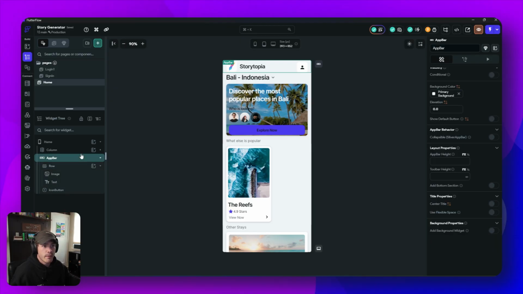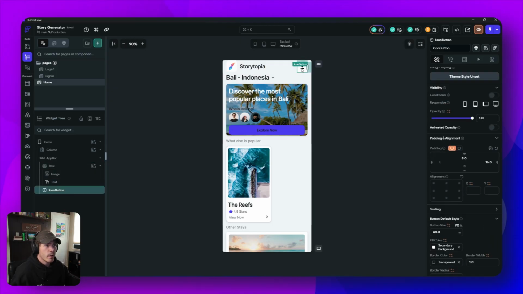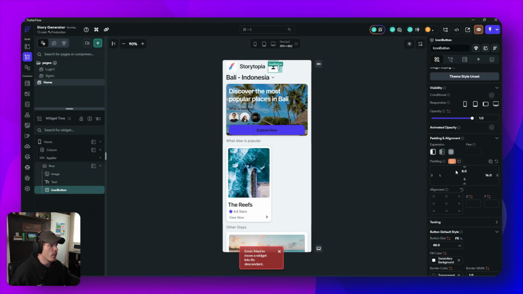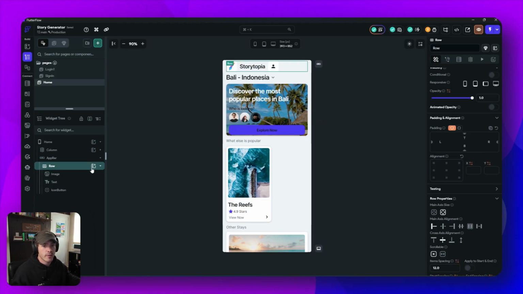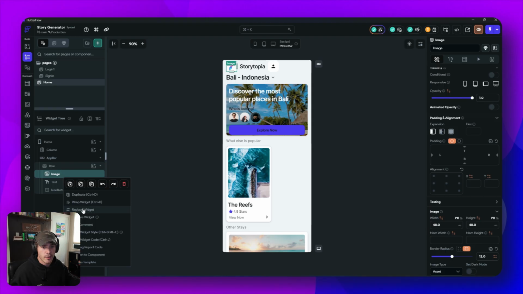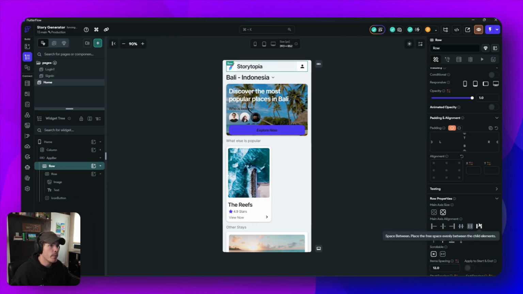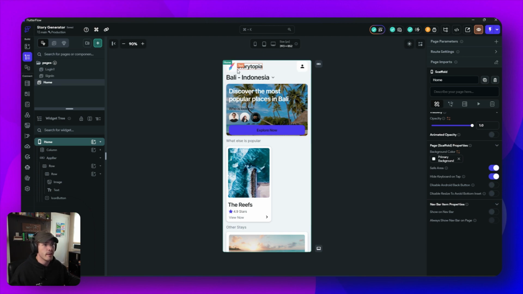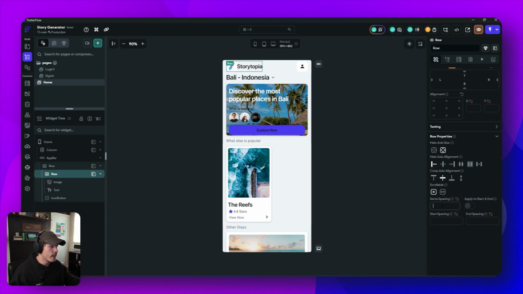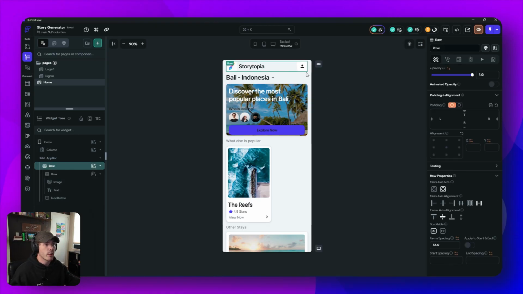Now we can take everything. You know what? We're actually going to move this into this row as well, just so we can get the spacing correct. So inside here, wrap the widget again in a row, drop the text in there, separate the rows. Boom. Look at that. Easy peasy lemon squeezy. Add some more padding. 12, maybe 8 actually. And we're cooking with gas, guys.